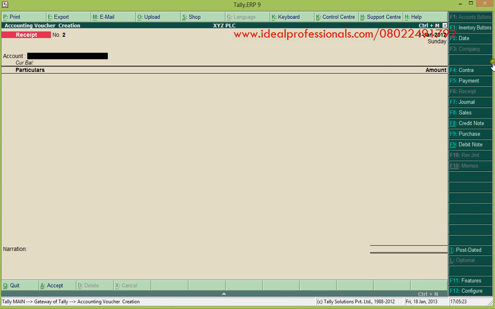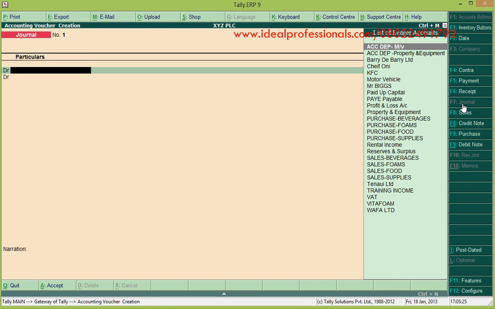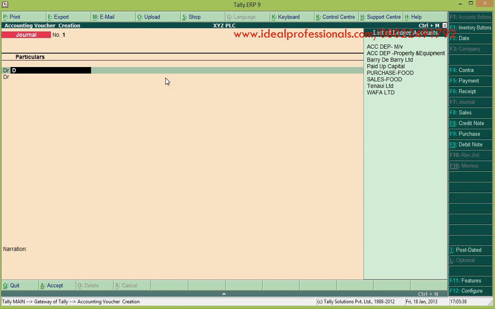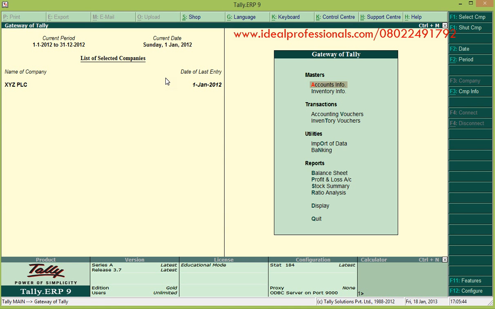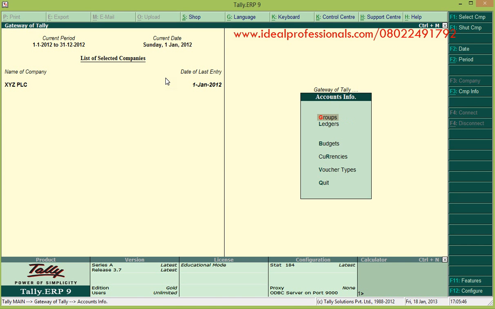We also have our journals as usual. Journal is for debit and credit transactions. We want to post our depreciation. You can use our journal. You can select depreciation. We don't have depreciation, so let me go back, escape, and go and create a depreciation account.